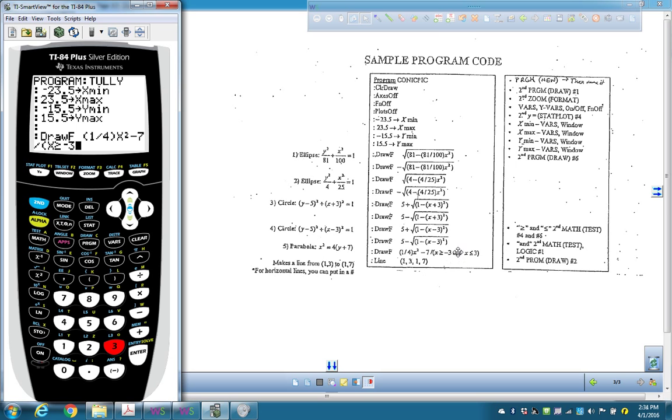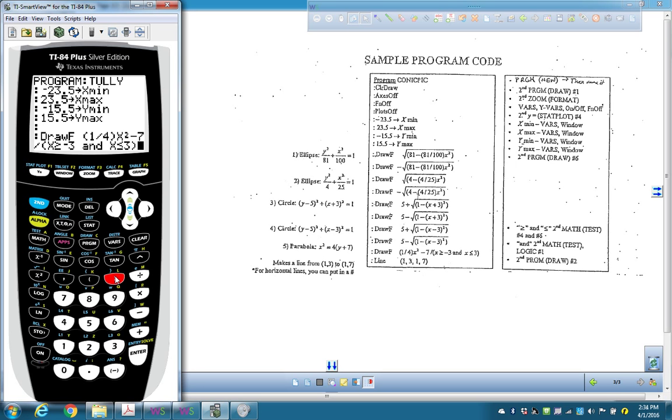And the and, A-N-D, is found also in that same area, except you have to move over. Second test, you go to logic. That's where your ands and ors and nots and things are. And then you go x, second test again, less than or equal to +3. You got the 6 and 3. And then don't forget to close your parentheses.